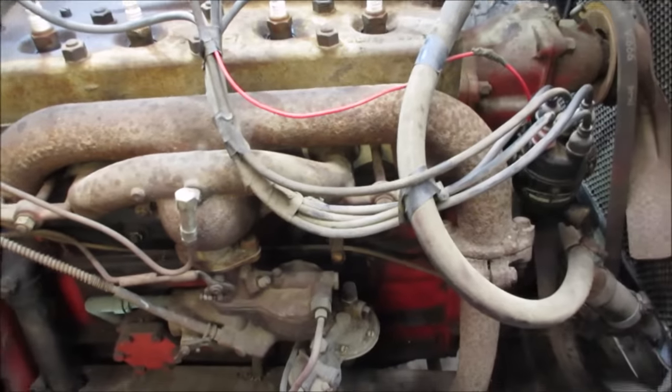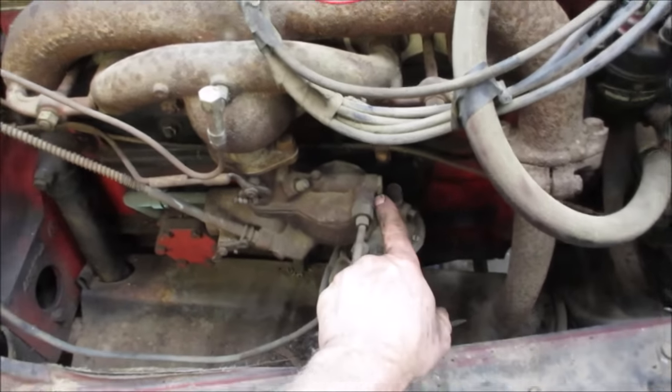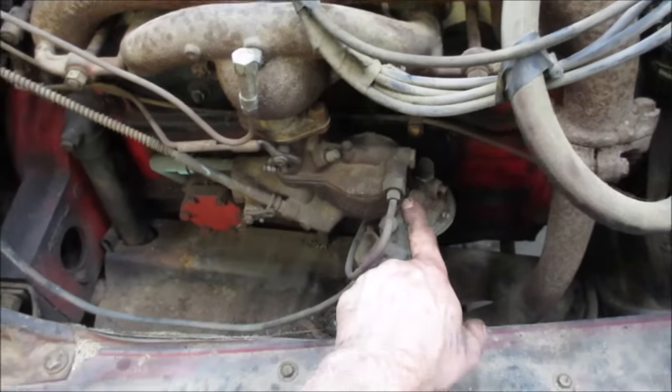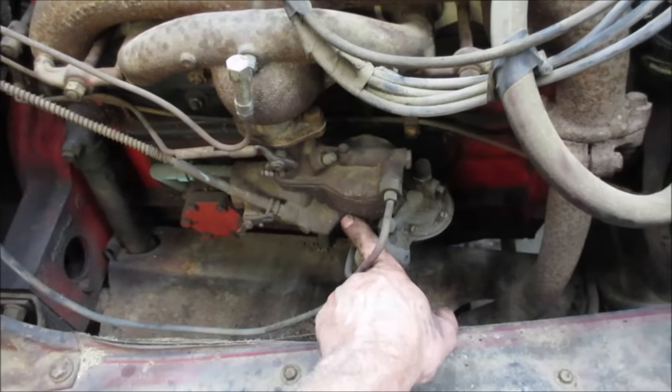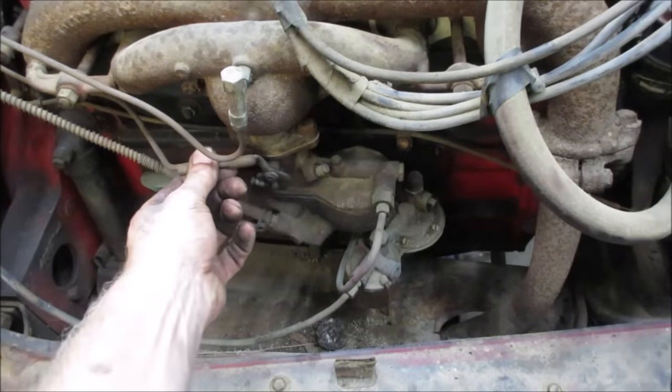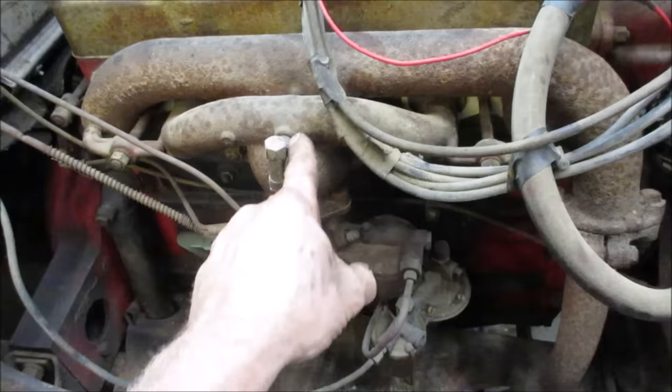I wonder if we crack the fuel line off. I wonder if we can actually just access that. It's probably a filter right there. Let's go pull that out of there and see if we can backfill the float bowl. If we can get some fuel in it, it might be able to do what it's supposed to do on its own. What do you think the chances are of that? Dang, what do you think this is?